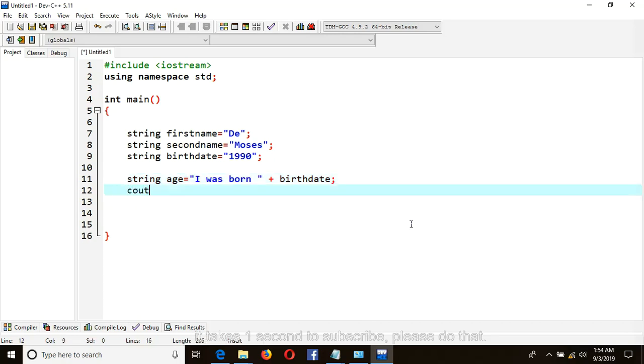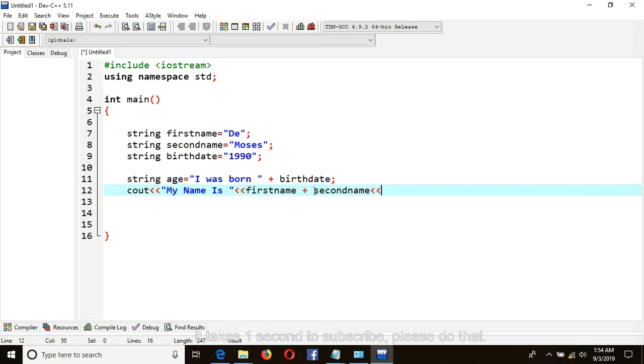So we need to send our output to the screen by using cout. "My name is", first name, interconnect with second name, then end line.